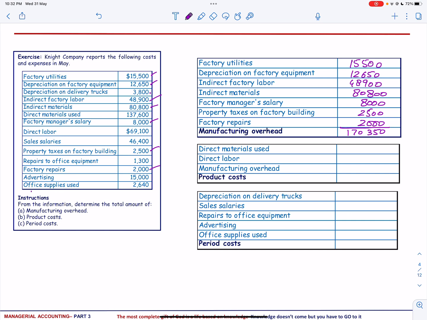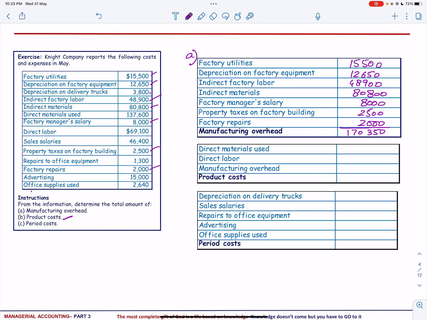Next, so that is part A, and we move on to part B. We have to determine the product cost. Now, product costs are a necessary part of producing the finished product that are matched with the revenues of a specific time, such as inventory. Now, these costs do not become expense until the company sells the finished goods inventory. At the point of sales, it is recorded as the cost of goods sold.